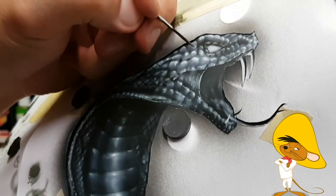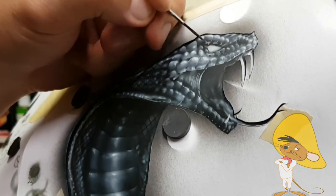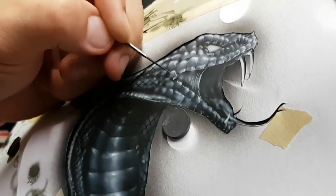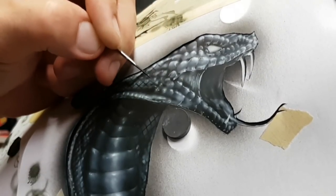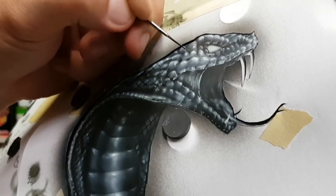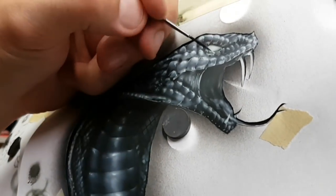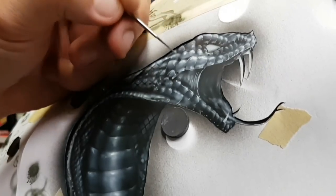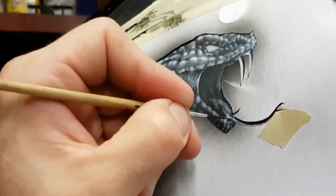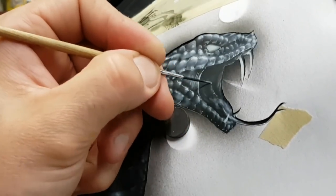And Speedy Gonzales to the rescue, and we're just going to blast through a bunch of these guys. I think you kind of get the gist. I don't know if I could explain it again and again, but this is all I do. Back and forth until I'm happy, building my highlights. Slowly building it up. Till I'm happy. And that's how I do, guys. I don't try to rush it.